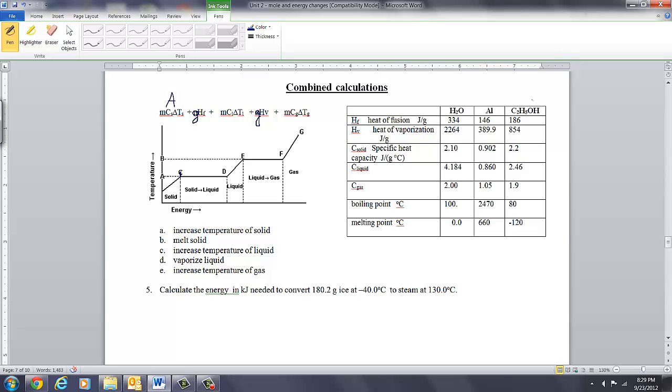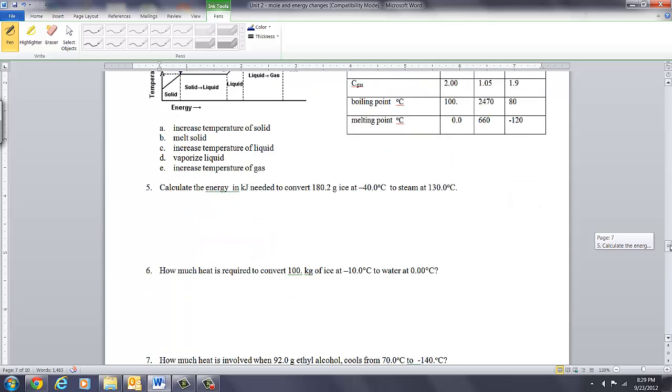Now I have water, aluminum, and this is ethyl alcohol because we're going to be doing some problems with those a little bit later. So let's just look at how we can solve these. Now typically, again, I can do it two ways. I can break them apart or I can put it all together, and I'm going to show them both ways. So the first one, I'm just going to do it in parts, just like this says over here. A, B, C, D, and E, if needed. I don't always have to do all 5 stages.